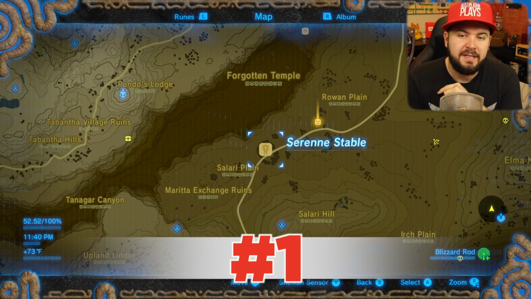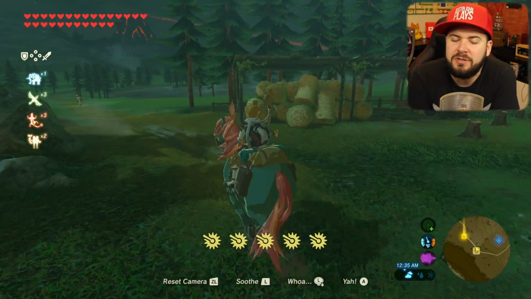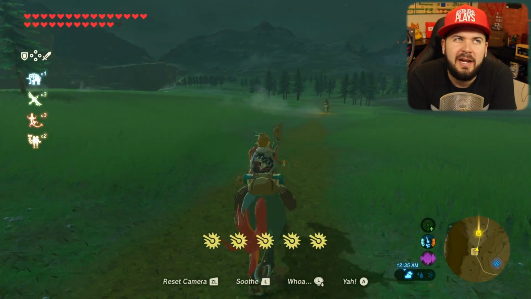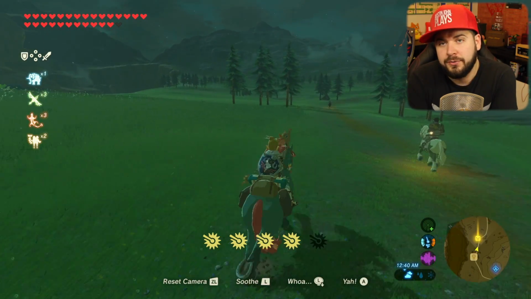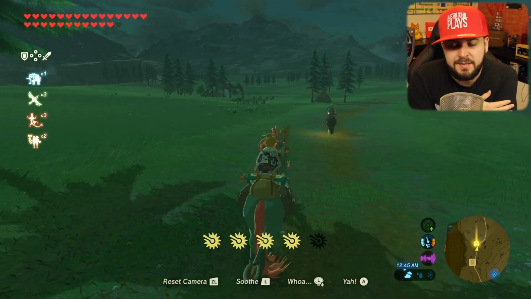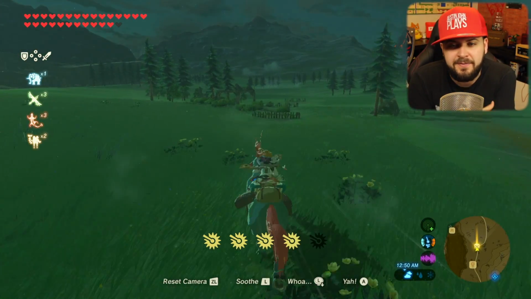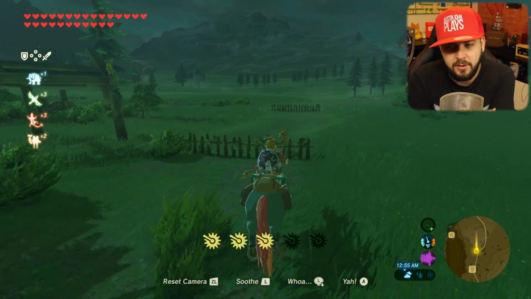Our first type of Korok Seed is just gonna bring us a little bit north of Serene Stable, and this one isn't too difficult, but there's, I think, 2 or 3 instances in the game that you're going to find hurdles, and these hurdles you need to jump over on horseback. So let's make our way north of Serene Stable, and just off of the beaten path, you're gonna find these 3 hurdles. You need to jump over them while on horseback.